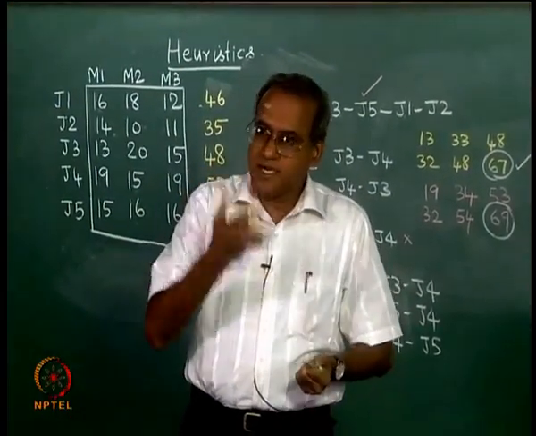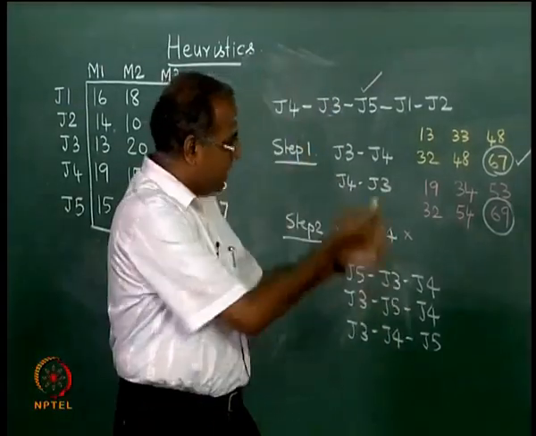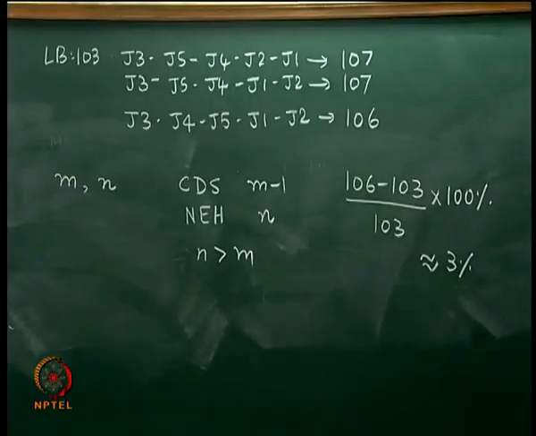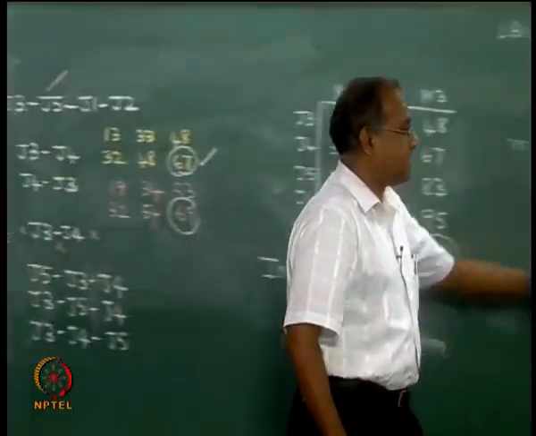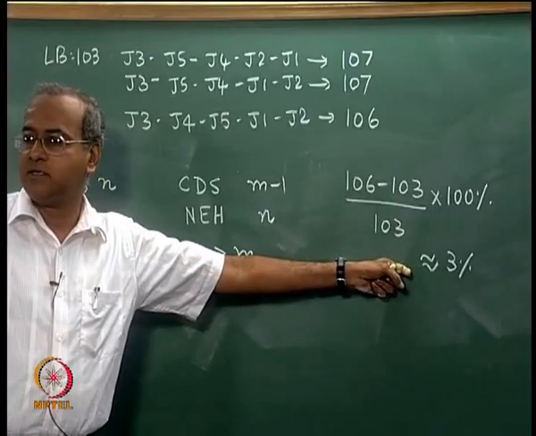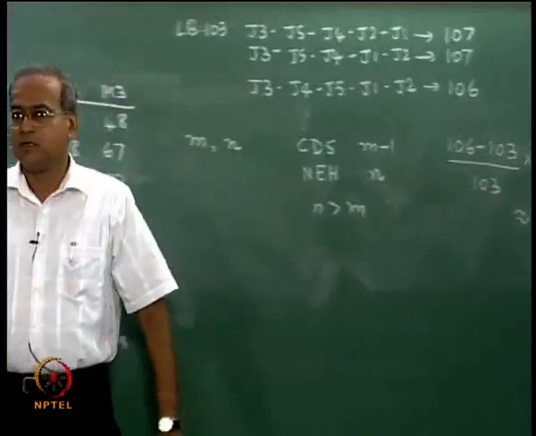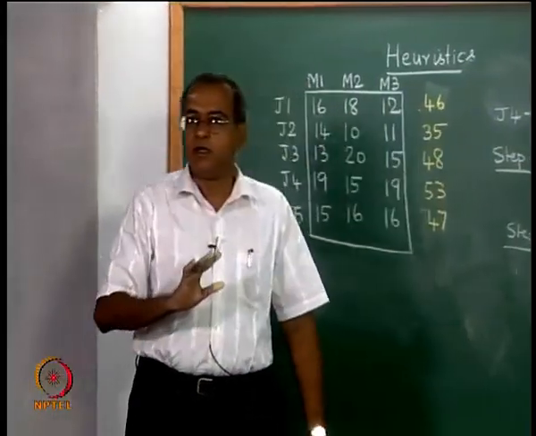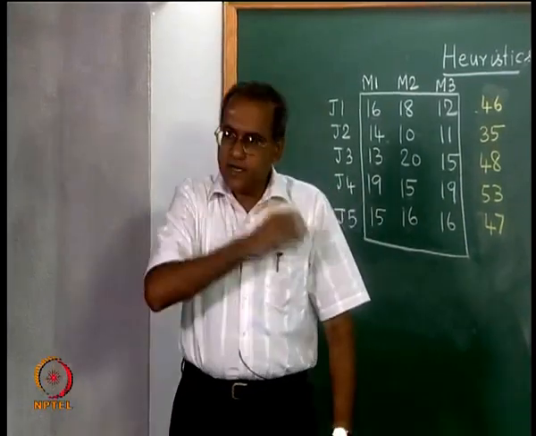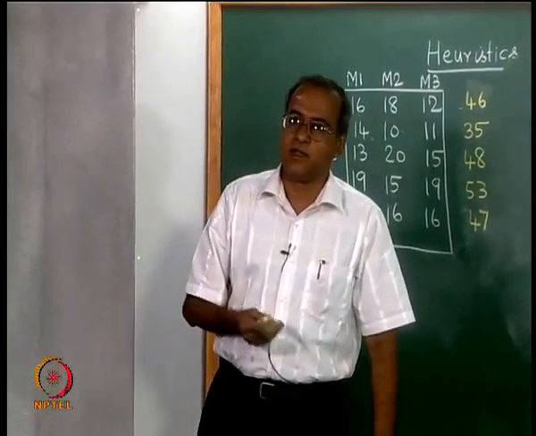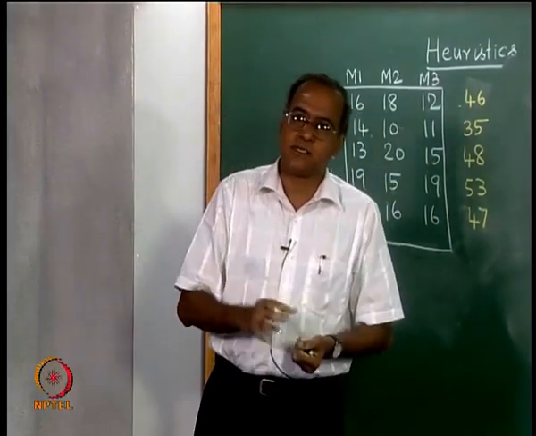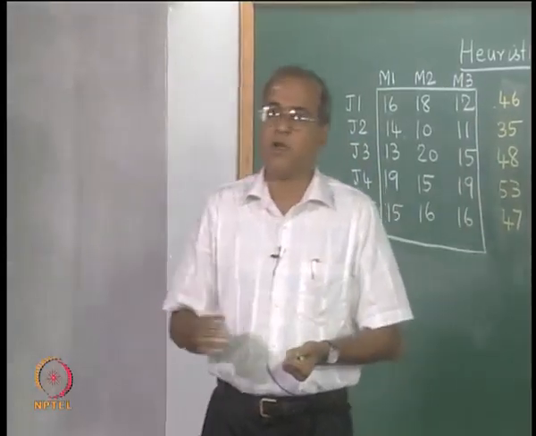But then it depends on where the optimum is, and for this particular problem instance optimum is 106 and therefore NEH has given us the optimum. But then we do not have a way to know that, so we would still say that NEH has given us a solution which is within 3% of the optimum. So, we have now seen some heuristics to solve the makespan minimization problem in a flow shop. Earlier in our discussion on sequencing and scheduling, we started with single machine, flow shop and then job shop. So, we will look at some aspects of scheduling in a job shop in the next lecture.